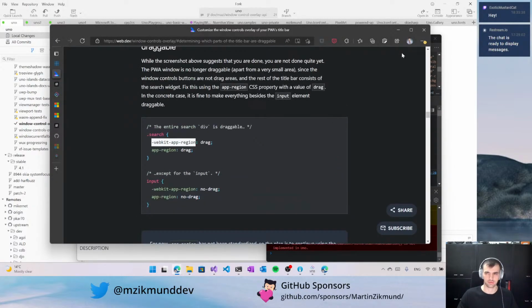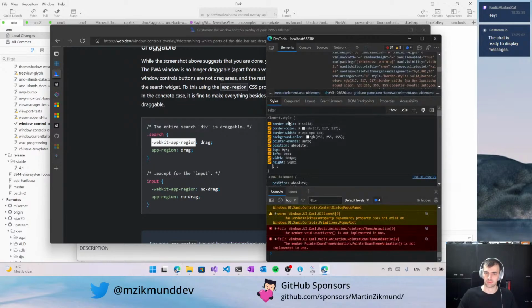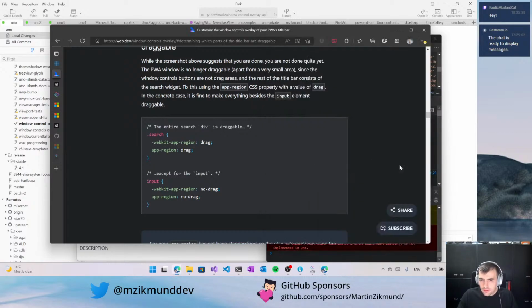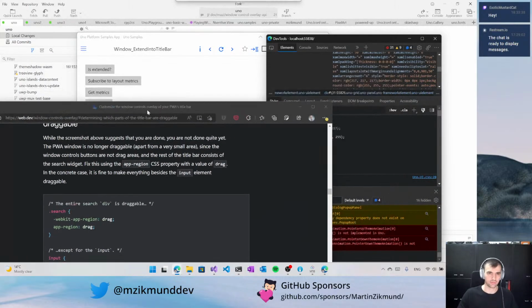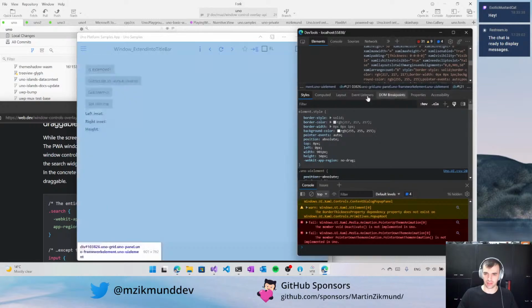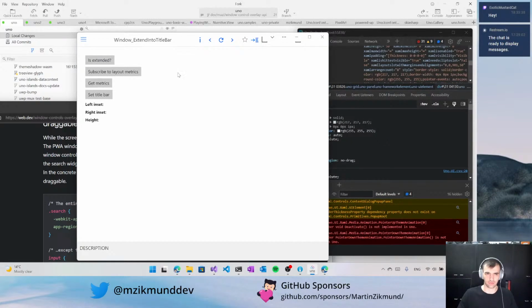App region: no drag. So now this area is not draggable. If you do this, it's no longer draggable, but even the area behind it is not draggable, so that's not good.